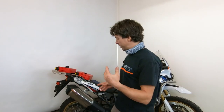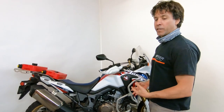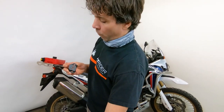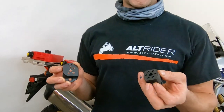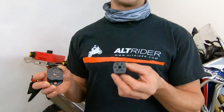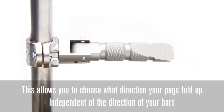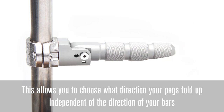One of the key solutions we developed is the ability to deploy your highway peg at just the right position for all the different setups and bar assemblies across different motorcycles. We did this with a really ingenious simple solution: four positions milled into the stainless steel clamp and six positions milled into the clevis, which yields 24 possible positions when installed, rotating every 15 degrees all the way around.